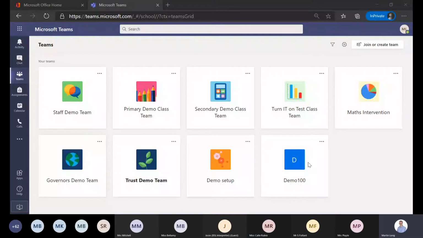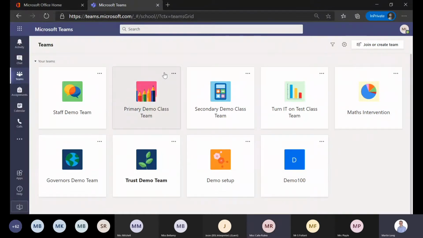Once you are in your Office 365, you can log into Teams through the app that you might have installed on your computer. You can get the Teams app for Windows, you can get it for Mac OS on Apple computers. It will also work on Chromebooks and Linux if you decide to use Linux. There's an app additionally for mobile phones and tablet devices, so most tablets that run Android will be able to get the Teams app, and additionally any Apple devices such as an iPhone or an iPad can have it installed too.